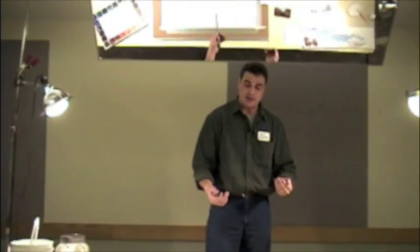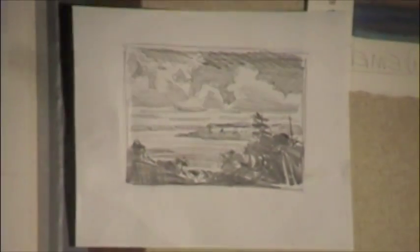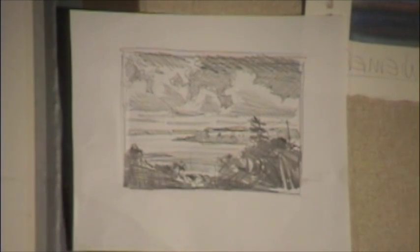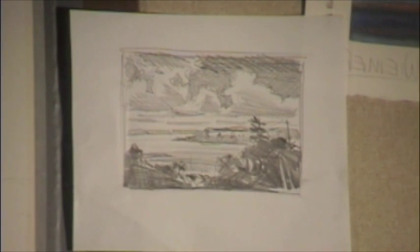Horizon line's just a little south of center, so I've got about 40% foreground and about 60% sky, which is pretty close. I don't like to have it in the middle. I bet you're thinking, when is he going to start painting? But in this picture that I've drawn out, the bluffs down there are this long static line of bluffs. You look across the lake and you just see this long horizontal line.